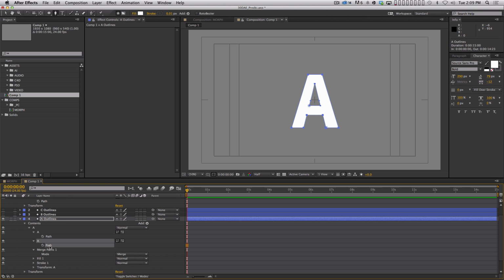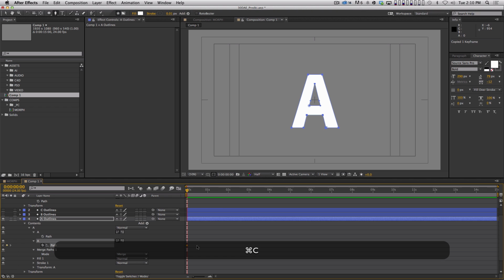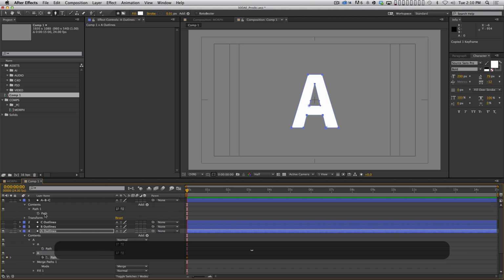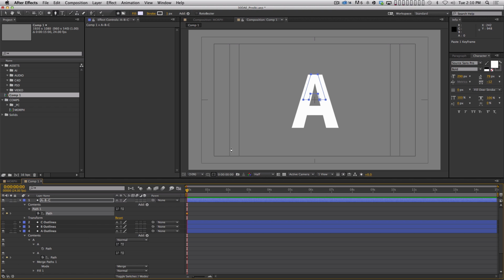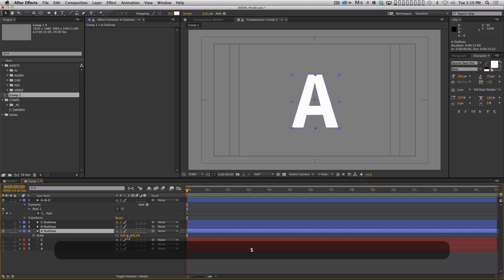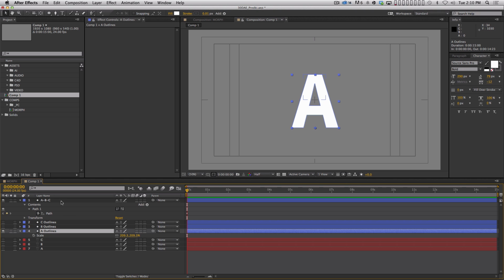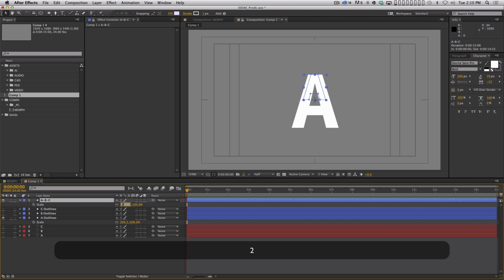The way you copy a path from one shape to another is you set a keyframe, copy that keyframe, and then come up here and just paste that keyframe, okay? And you can see that it's much smaller than this because I've probably scaled this up. This is scaled to 209.3. So let me scale this to 209.3 just so it matches. All right. Make it easier to line things up.